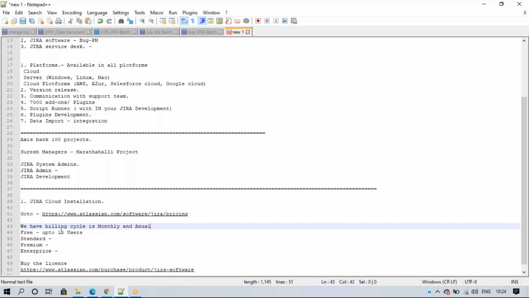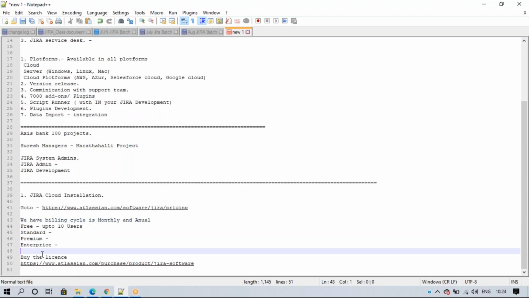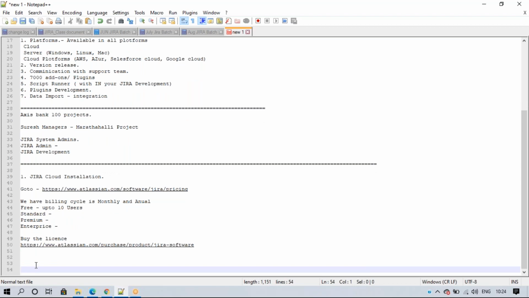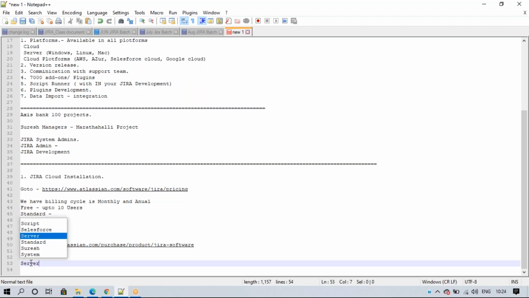So monthly or annually is available in the cloud, but here in the server it is like 12 months or 24 months.